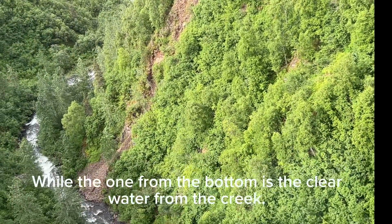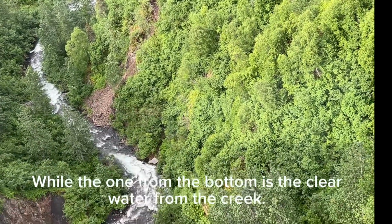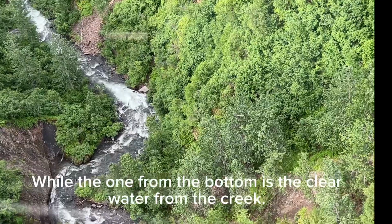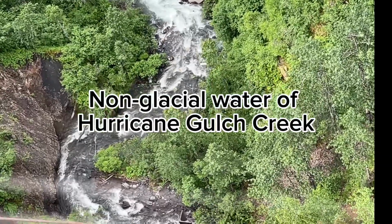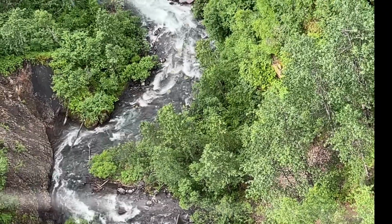In just a few minutes after we go over this bridge, we'll cross the highway. And it will separate from us, cross over the Chulitna River. It'll go around this mountain area called the Curry Ridge. And it'll also cross over the Susitna River. So the highway will be separated from us between two rivers and a mountain ridge.